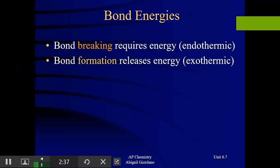But all you are really doing is causing the particles to move faster and faster and faster. Okay? It's like the bond releases a sigh of relief, like it releases energy. That is an exothermic process.